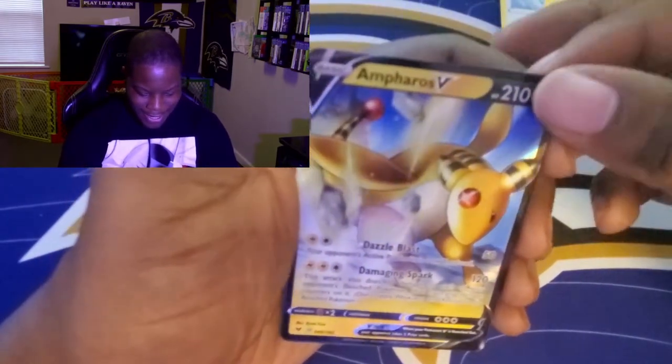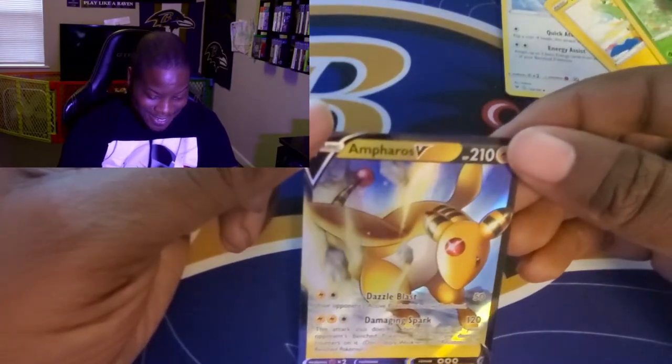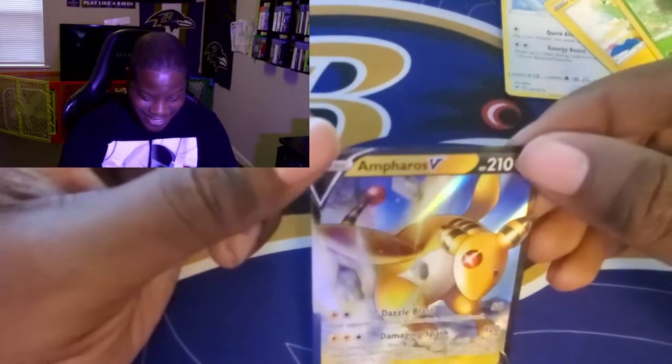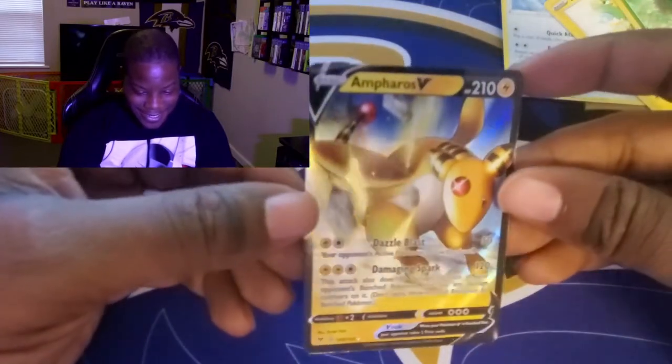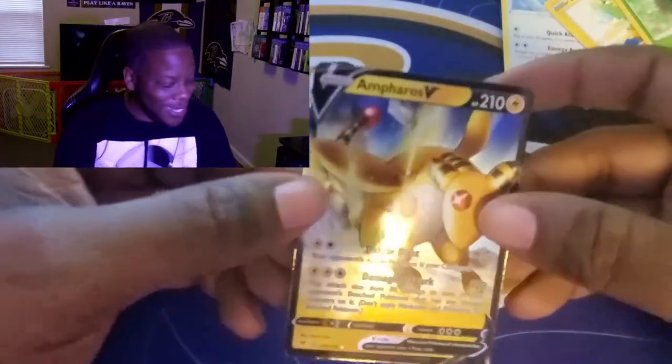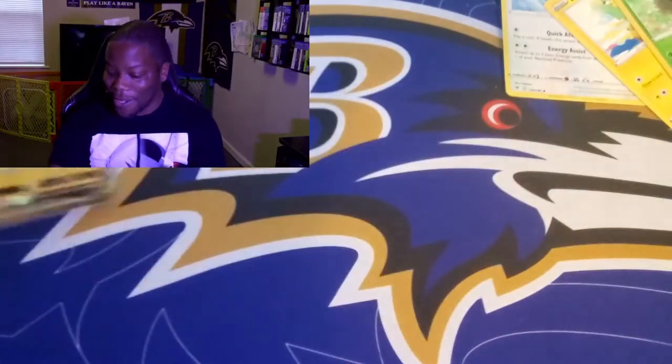Oh my, look at that. This is my first one. It's a V-card. Oh, that's nice. Look at that shine on it. Oh, I like that. Where are my sleeves at? I don't even got my sleeves ready. But that is going into a sleeve. It's not one of the big major ones. Now, I know the big major ones when I see it. I'm trying to get it in there, y'all. There we go. All right.